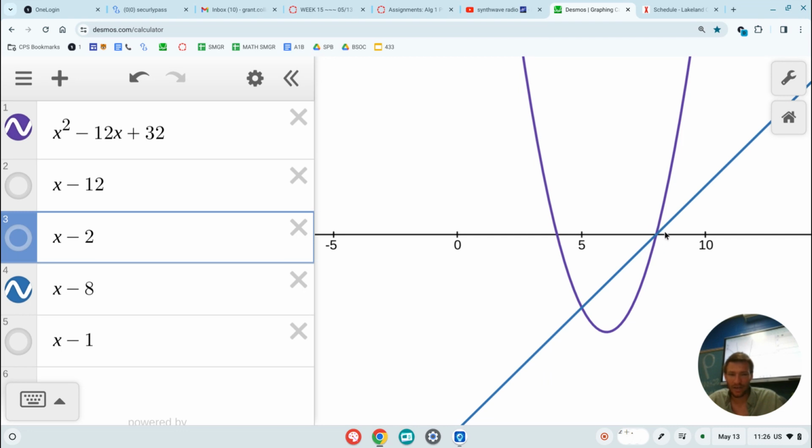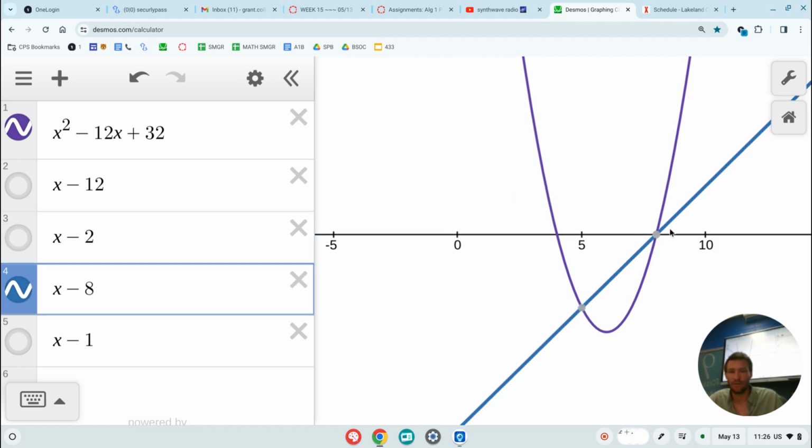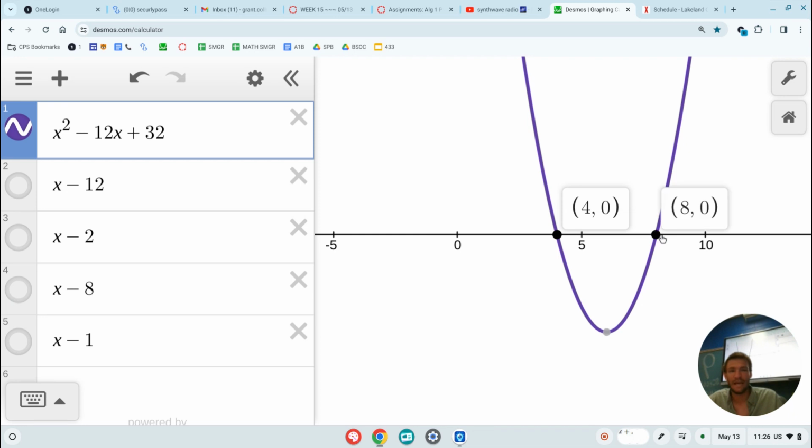Right here, where the purple graph is crossing the x-axis, the blue graph is also crossing it at the same place. The solution to the purple graph is also the solution to the blue graph. I know it's not a perfect match, but this is what we're looking for. This double cross. I like to think of it like the purple graph is going through the x-intercept at like 2 different doors. So this is door 1 and this is door 2. And we got to pick the line that goes through the same door.